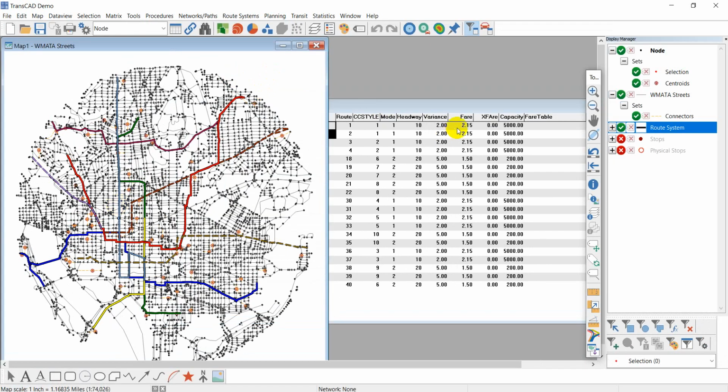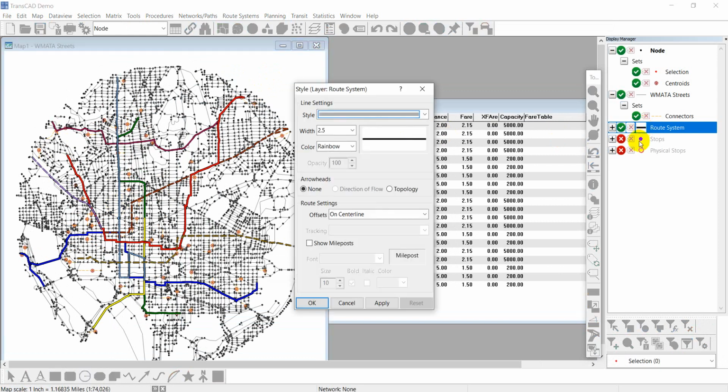Back to the map, if we click on this line symbol here, and go to route settings, we can change the style. Right now the offset is on center line. That means the two directions of one line will be plotted together along the center line like this. So we only see one line there.